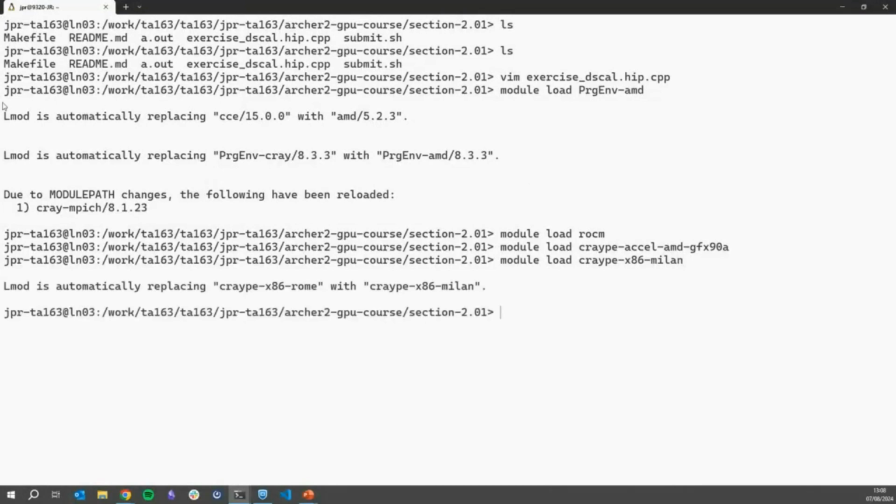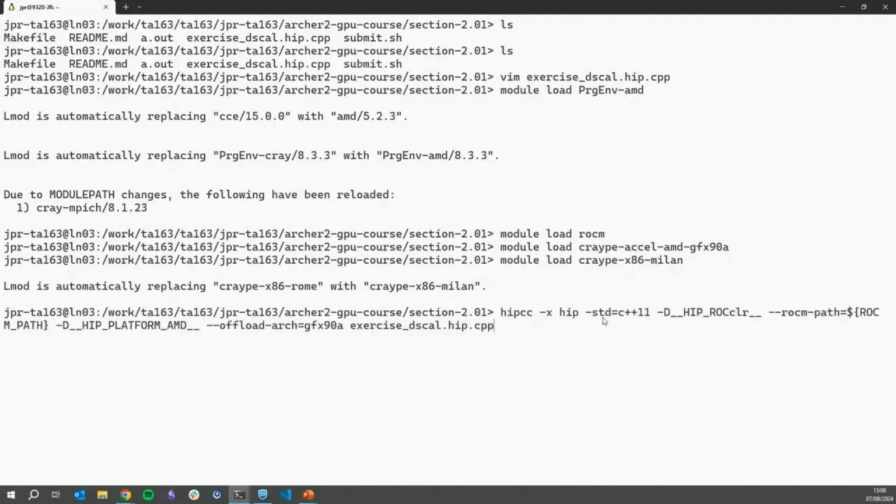Okay, and this is where usually everything is horribly wrong. I'm not going to type this all out because we'll be here forever, so I'll just explain it. We're using hipcc to compile. We're telling it we're compiling HIP code. We're setting a C++ standard. We're telling it an environment variable about how we're targeting ROCm, giving us the ROCm path. We're telling it which platform we're targeting, an AMD target. We're giving it the offload architecture; we've already set it in the environment, but to be explicit, I've set it here as well. And then, is that the right file? Yeah.